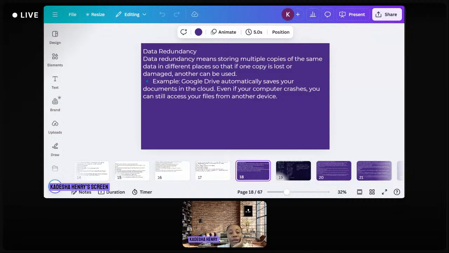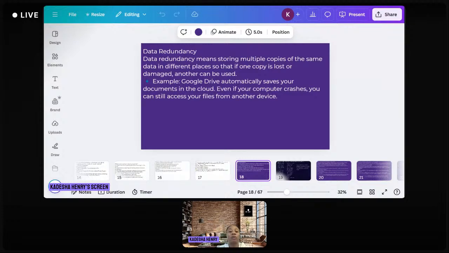If you want to create a balance between redundancy and storage efficiency, which RAID should you choose? Is it RAID 0, RAID 1, RAID 5, RAID 6?